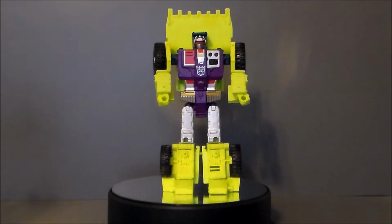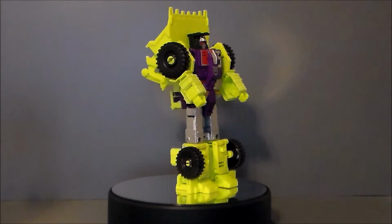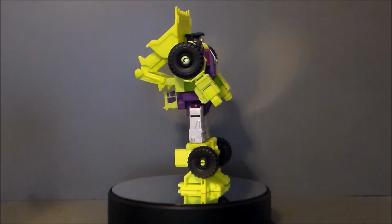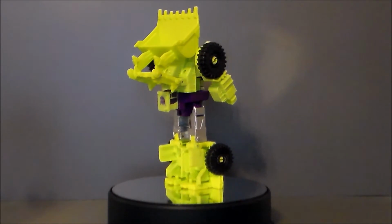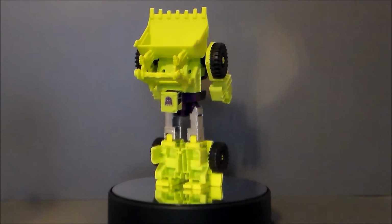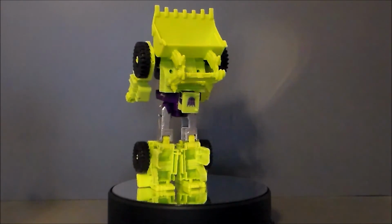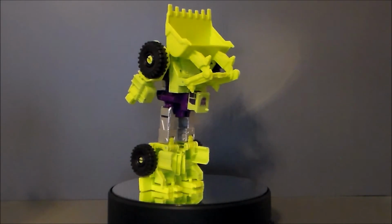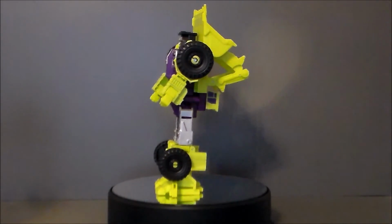Alright, so final thoughts on Scrapper. He's definitely a lot cooler, I think, than Bone Crusher. There are some things I like about this guy over Bone Crusher, and then things I like about Bone Crusher over this guy. Primarily with Bone Crusher, the arms. I think they did a better job on Bone Crusher with the little ball joints, so that you can give him a little bit more posability. However, that being said, I think this guy looks a lot better.